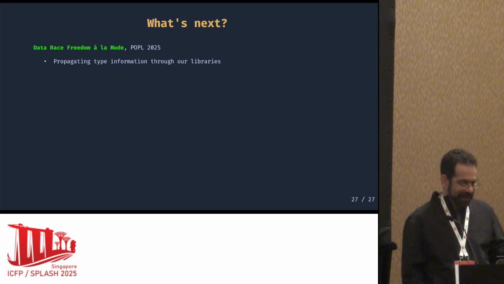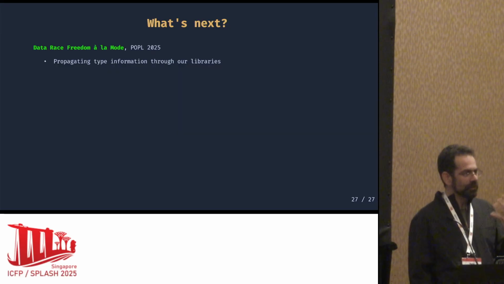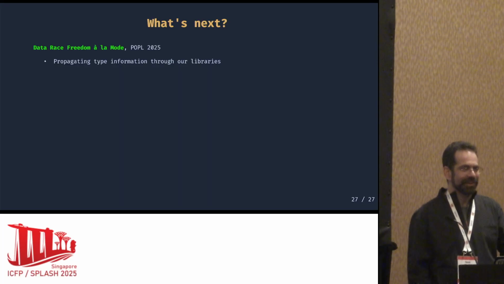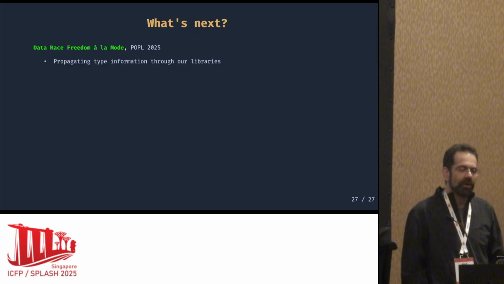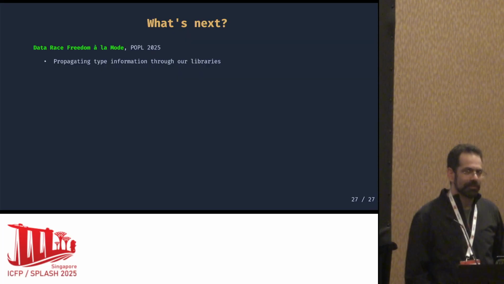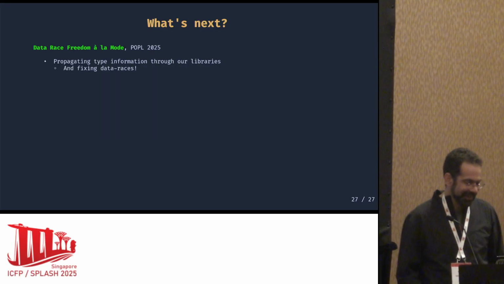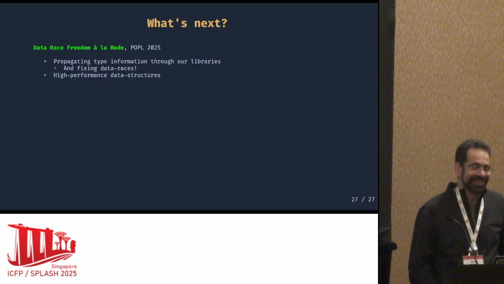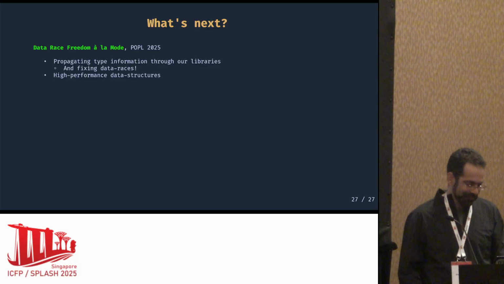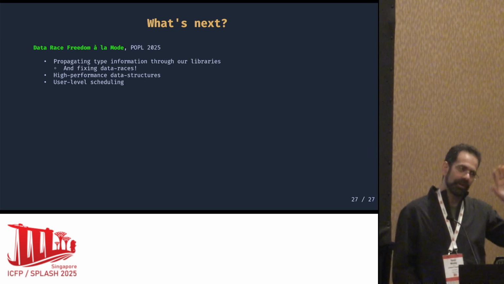So there's a lot of propagating type information through our libraries, which is surprisingly hard and tricky. It's in part hard because ML has a very rich system for specifying complex interfaces with functors, and figuring out how to wire things through that is hard. It's also in part hard because, frustratingly, the type system discovers data races and then you have to fix them. So there's a lot of work that comes from that. Also, we've never built high performance concurrent data structures, and we need some, so there's a bunch of effort going into building those.